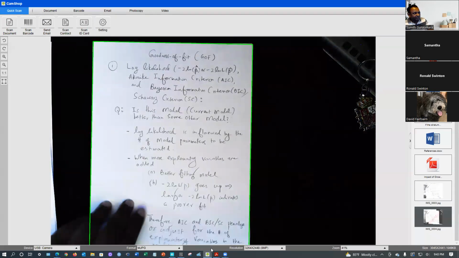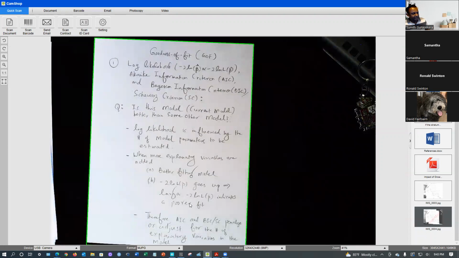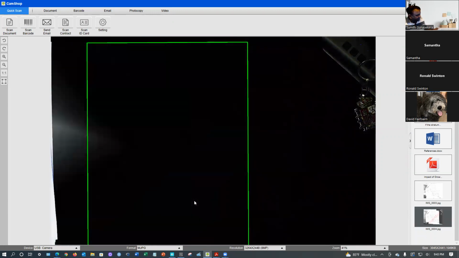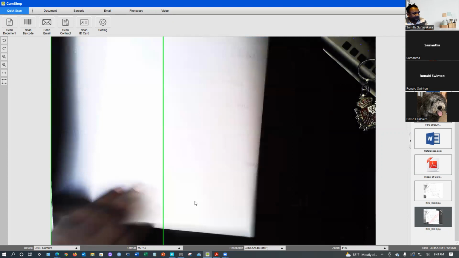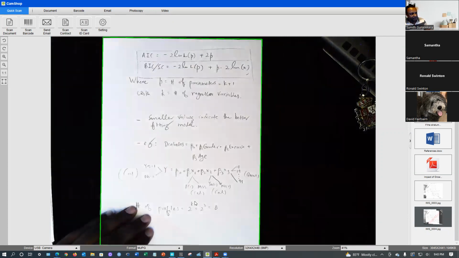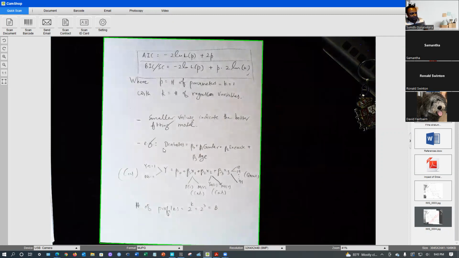Okay, this one is the same thing that I'm trying to find out, the goodness of it. Let's say we have an example like this: diabetes, beta naught, beta 1 gender, beta 2 exercise, and beta 3 age. Look at this one. Is gender categorical? Yes or no? See, female 1, male 0, categorical. Exercise, yes or no, categorical. But your age is going to go from 18 to 99. It's not categorical, it's quantitative.